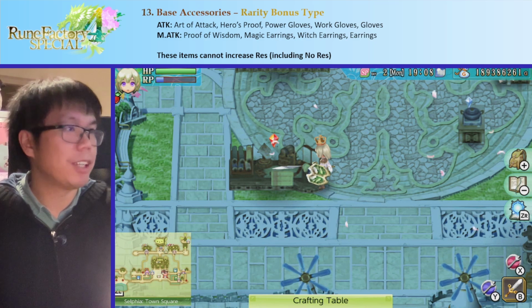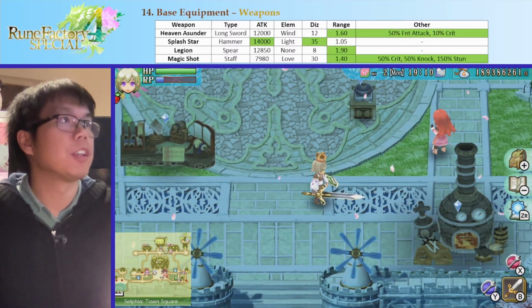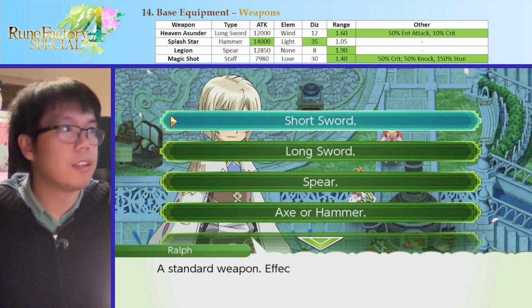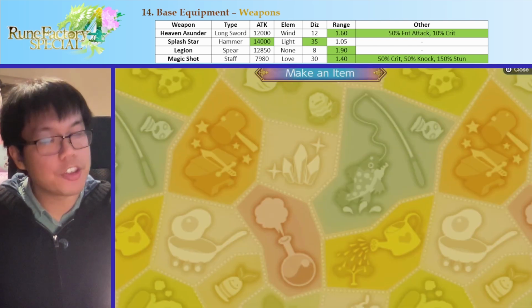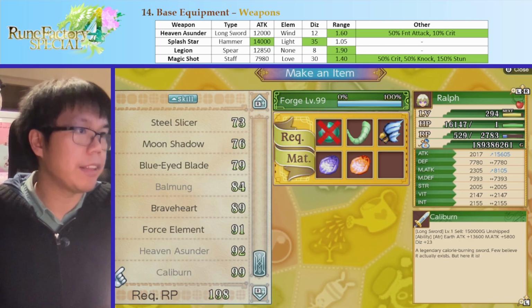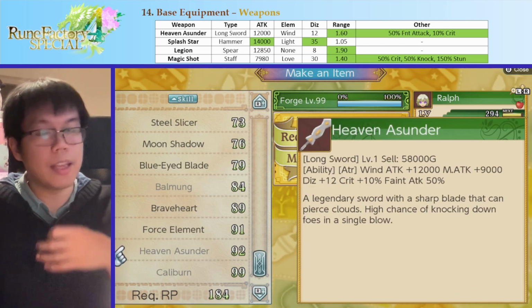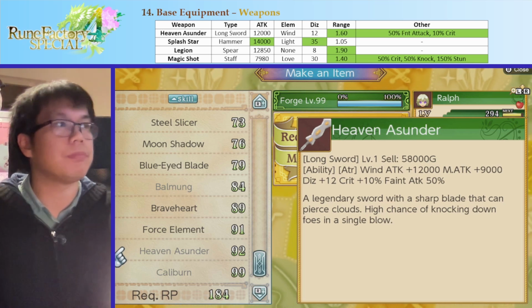Now last up, we're going to talk about the weapons. I think there are 4 weapons that are worth considering. Do keep in mind that you can use a light ore to change your weapon type. So if you like the stats of this item, the Heaven Asunder, you can use those stats and put them onto a dual blade, for example.